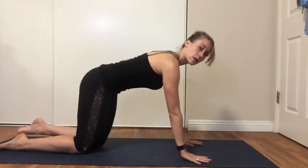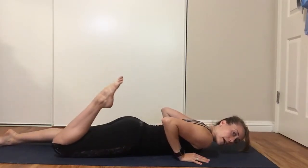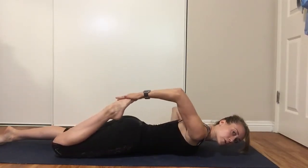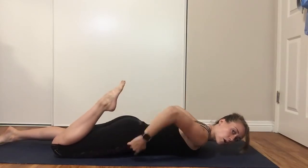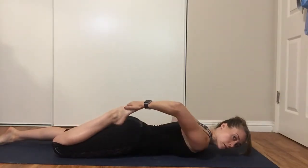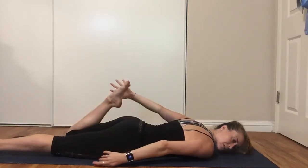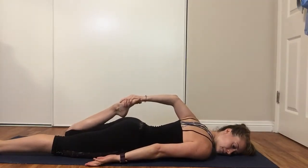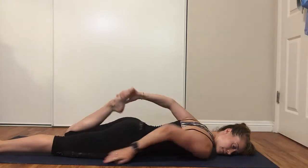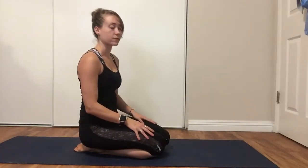Next, you'll come all the way to lay onto your stomach. You can take one leg, bend it all the way up, grab your ankle with your hand and pull your toes down towards your butt. So you should feel a nice stretch through the ankle, but also in the front of your quad. And switch. You want to hold each of these about 30 seconds to a minute, even longer if need be, if you're really tight.